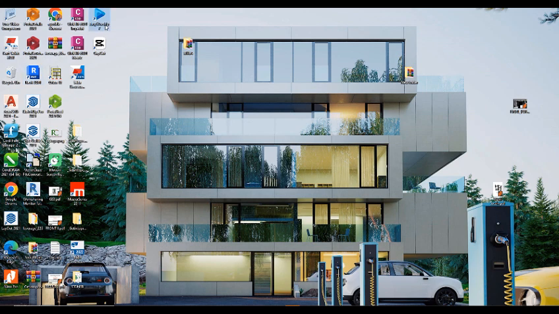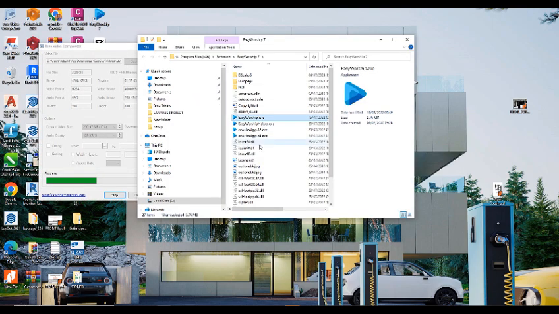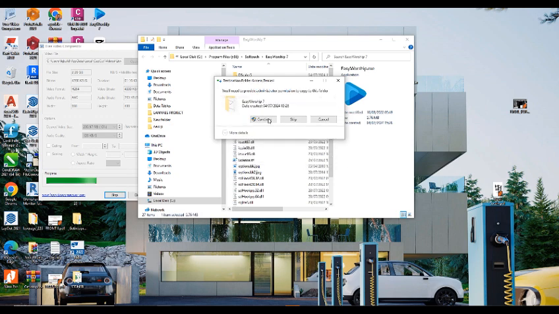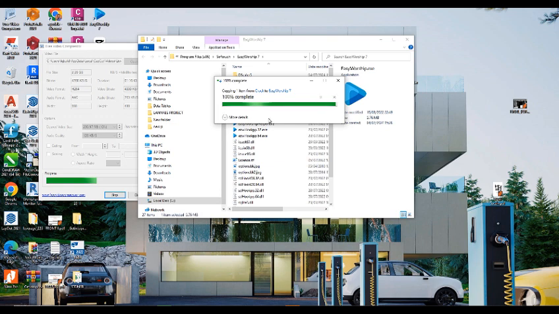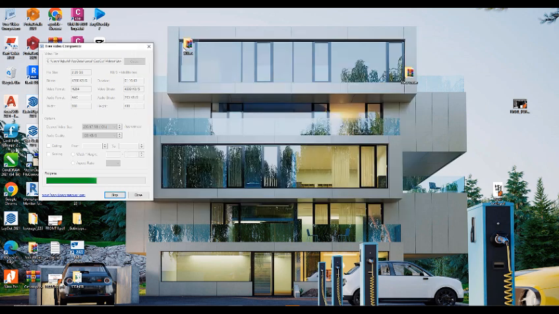Right click on it and open file location. Just paste with your Ctrl V or you right click and paste. So you replace the file in destination. Continue, and that's all.